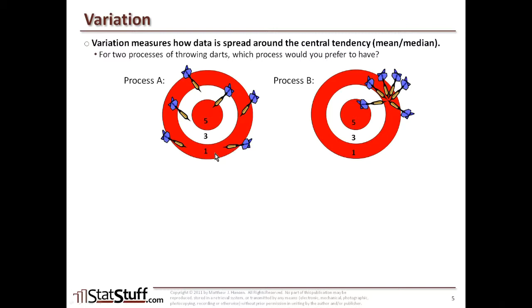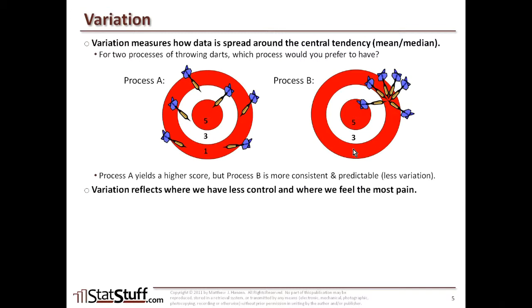So from a score standpoint, we might get a higher performance from a process represented by process A compared to process B, where it was consistent, but it was consistently bad. It was hitting off the bullseye and not exactly hitting where we wanted to hit in the target. So in this example, though process A might yield a higher score, actually process B is a lot more consistent and a lot more predictable, therefore saying that it has a lot less variation. In that case, that might actually be a more ideal process to have because it gives us better control.